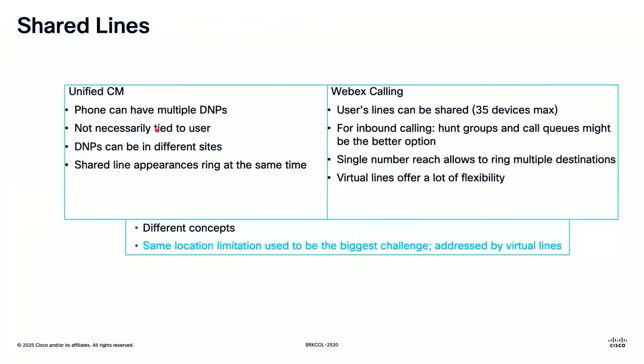Nice. Shared lines. We used to have a severe limitation in WebEx calling that you couldn't share lines across locations. And that's the main reason I still have this slide in the deck. The same location limitation has been removed a long while ago. I just want to remind you of the fact that you now can share lines across locations.